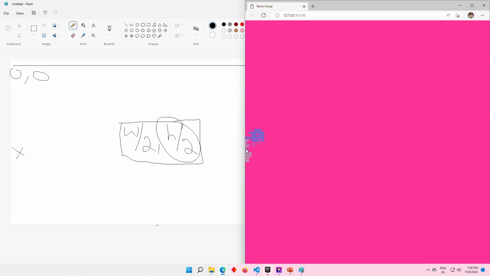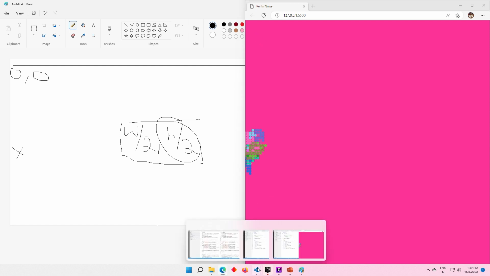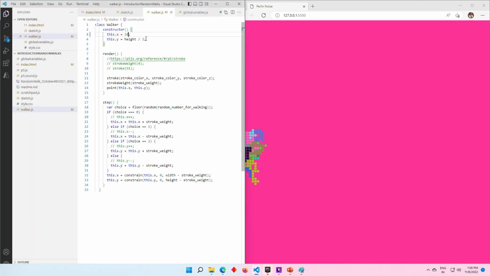So there you go. I'm just trying to show you that because height is still set to half of the height, the animation starts in the center for y, but it is set to the beginning of x, so it's on the left side. Now I'm trying to change the height as well. I'm gonna make it 10, and now the animation will start on the top left corner. There it is. So this is an easy way for you to understand the P5.js coordinate system.